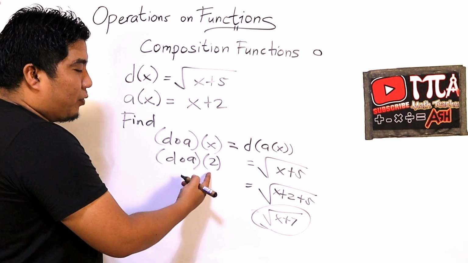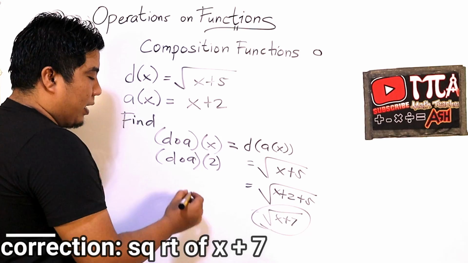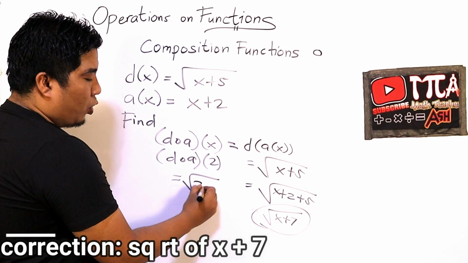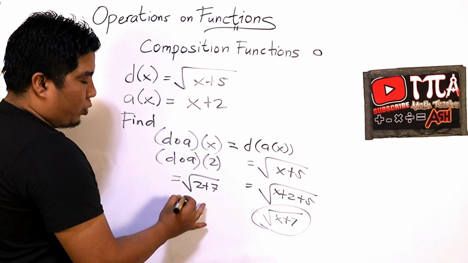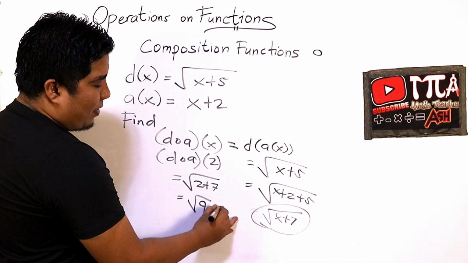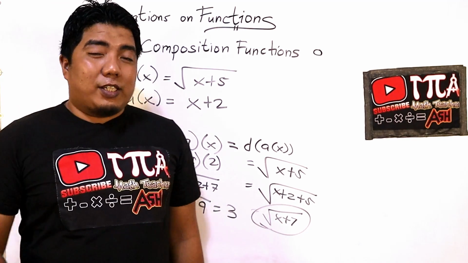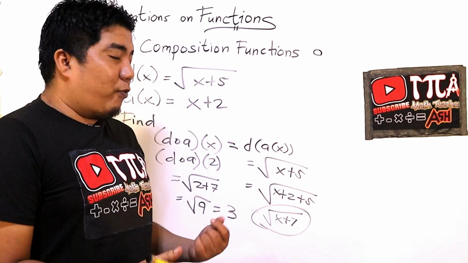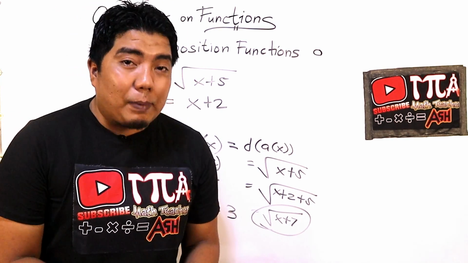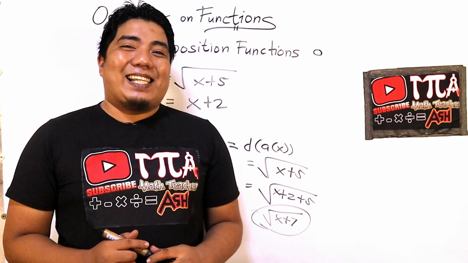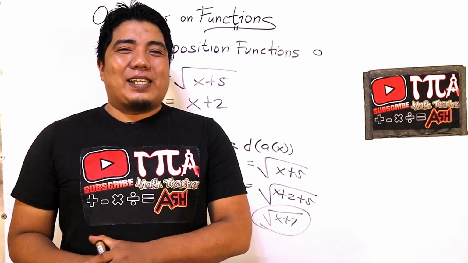So if we have 2 to evaluate in our square root of x plus 7, that will give us 2 plus 7. I just substituted the x by positive 2. So giving me square root of 9, and the final answer for that is 3. Though some people would say positive negative 3 if we are trying to find two values of x. However, we are just trying to get the principal root here, and the answer is 3. Easy, right? Now, let us go to our second set of examples.